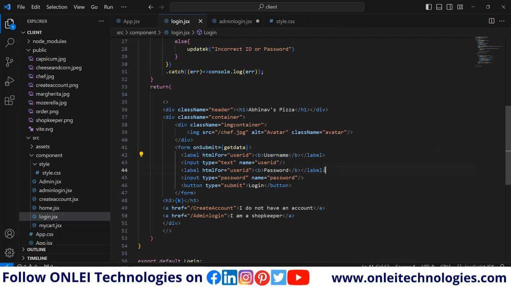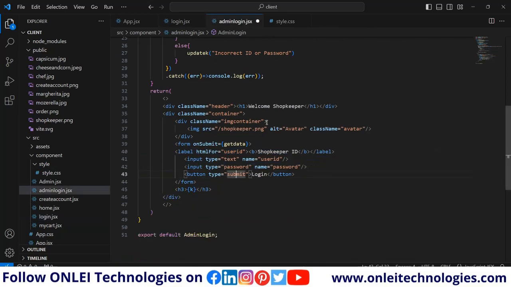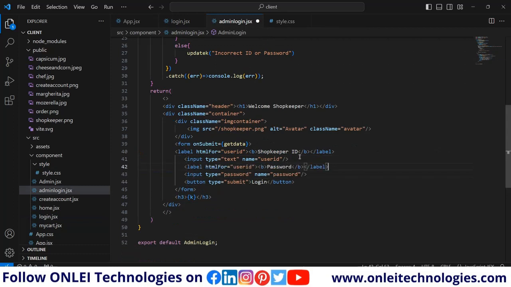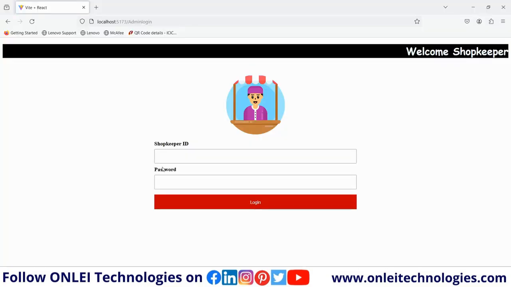Then for the password I will paste this password label after this one. Okay, that is what you can do here as well, and you can save this one as well. So this will be shown here. See, shopkeeper id and password. So from here the shopkeeper can log in as well. Those are some things that you can do here as well.